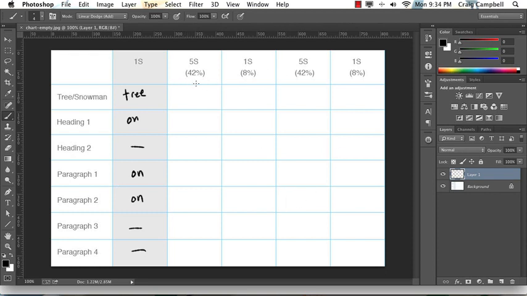Now you'll notice I've put some percentages here as well, and these percentages aren't exact, but they don't really need to be. I've decided that I want our delay time here to be about 5 seconds long, so we have 2 different times when we're going to have that 5-second delay. So that makes up for 10 seconds. Then we have a 1-second transition here and a 1-second transition over here.